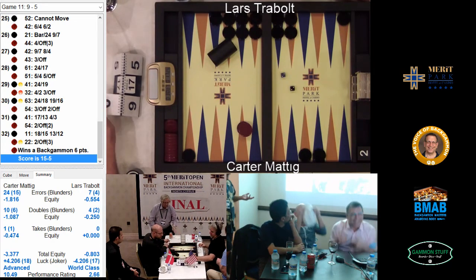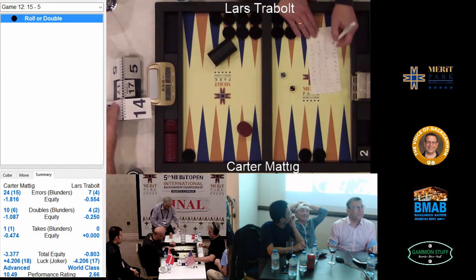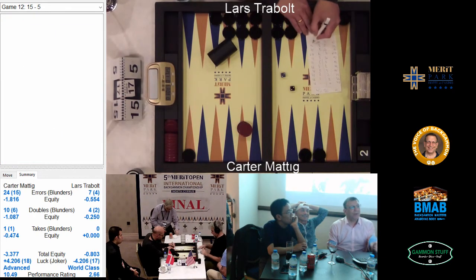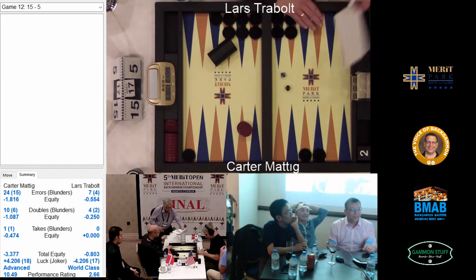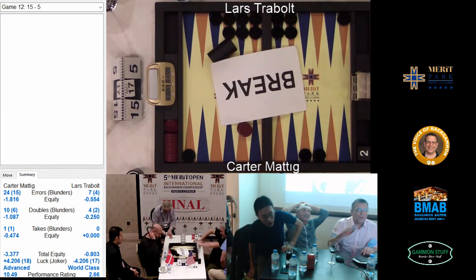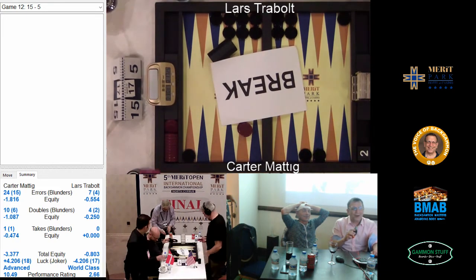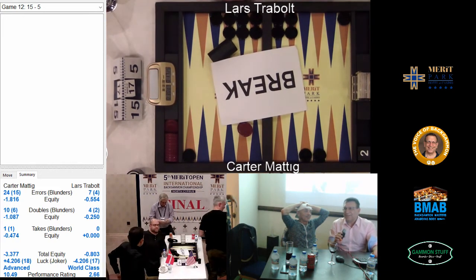He gets a backgammon on Lars. Lars must be beside himself. Let's take a look at Lars in the picture. He's just quietly writing down. He's left-handed. Maybe that gives him an edge. Carter had no doubt. Unbelievable. What a turn of events. And it's time for a break. Carter did an amazing run there. He's got the 2 cube.